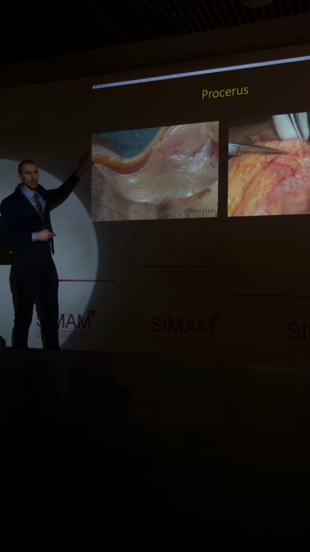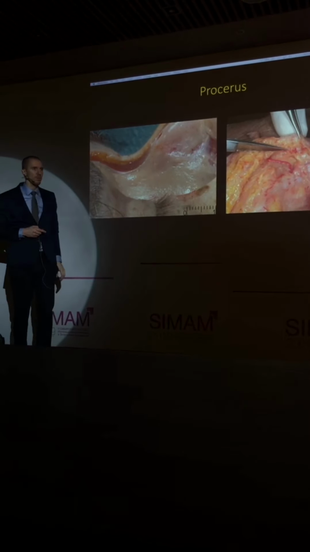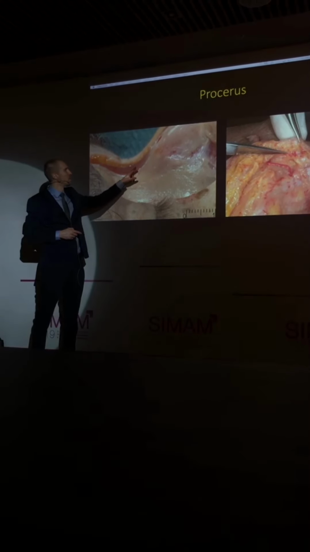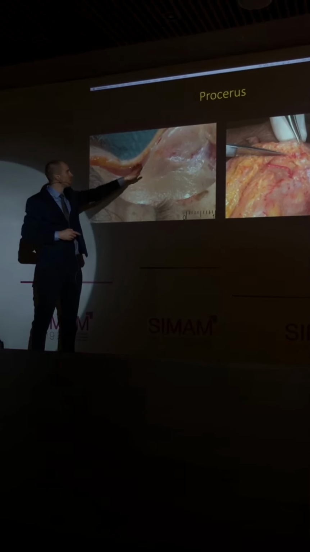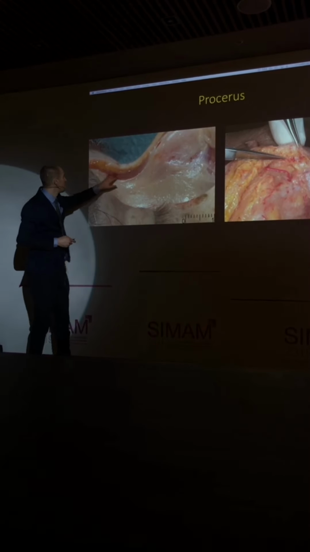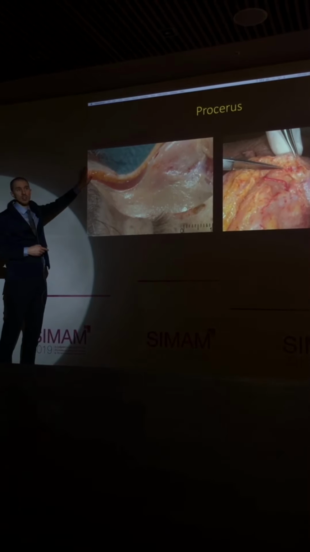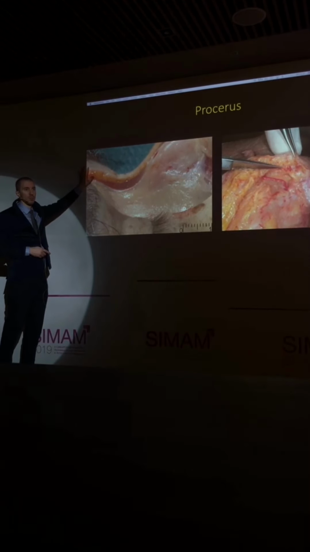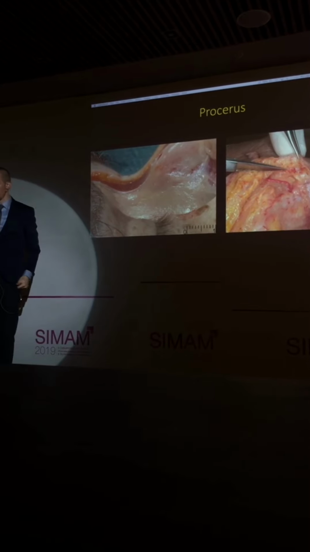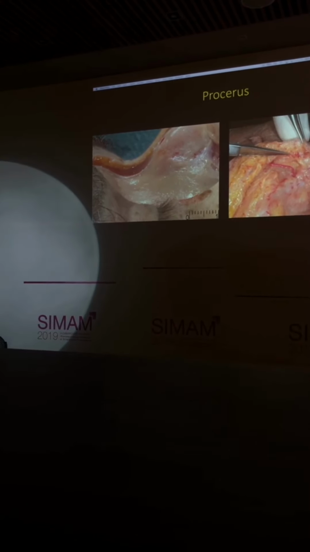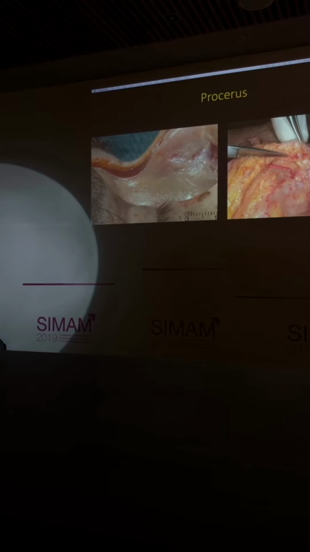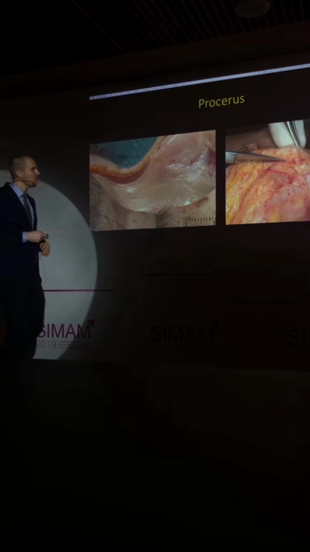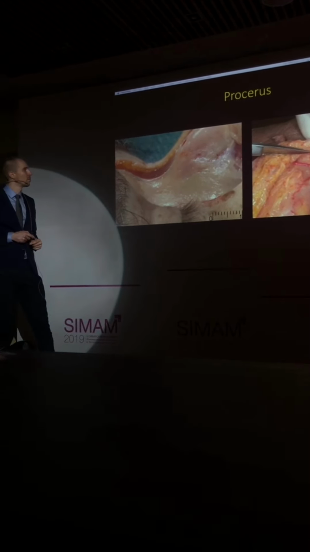If we go down here on the nasal radix, the procerus will be deep and then go more superficially. Here the procerus, in the area of the nasal root, attaches deep to the bone, and higher up it is more superficial. So botulinum toxin in the radix should go deep, but injections into the procerus in the glabella should be a little more superficial.